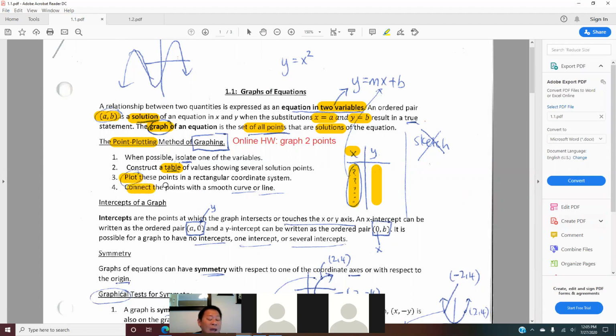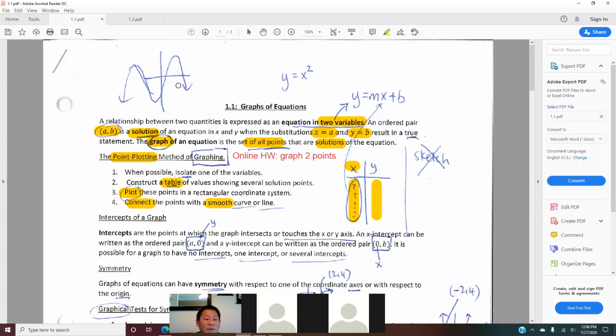When you connect the points and you have a curve, make sure the curve is a smooth curve. Smooth curve is what we just talked about here. That means you have to be smooth like that. So you cannot have a graph that is zigzaggy, like an absolute value. You cannot have a V shape or an upside down V shape. So you cannot have this. It's mostly a smooth curve of the line.